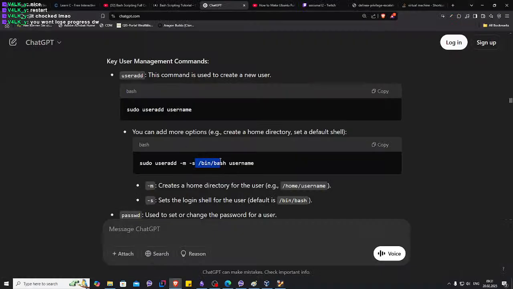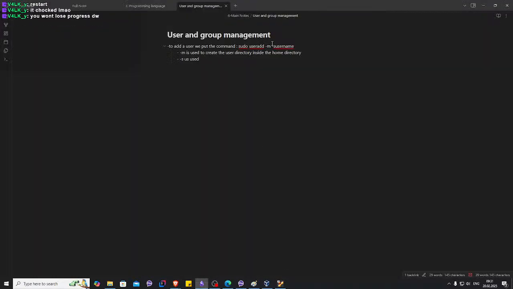Okay, it's still taking a while. The dash s, yes, I forgot. You have to specify the bin and the bash, bin slash bash.